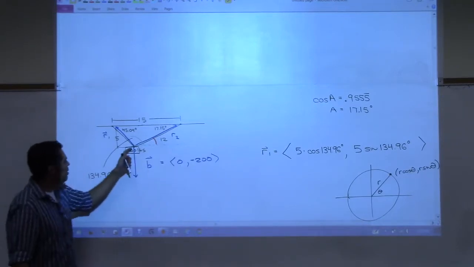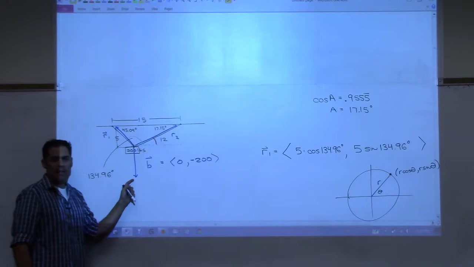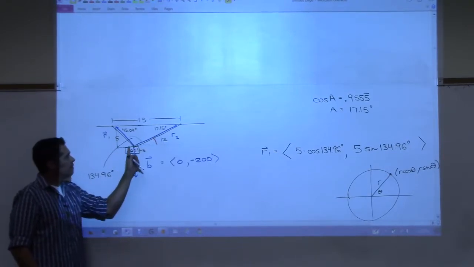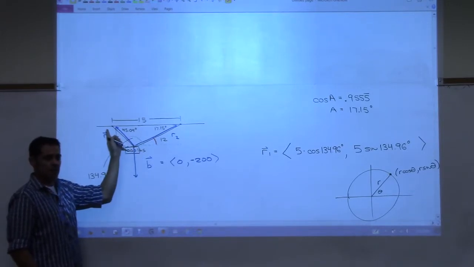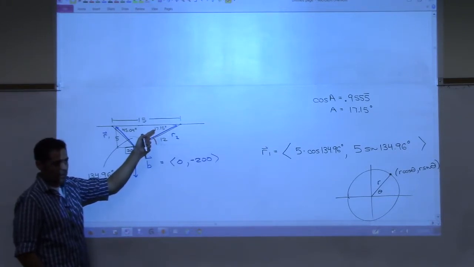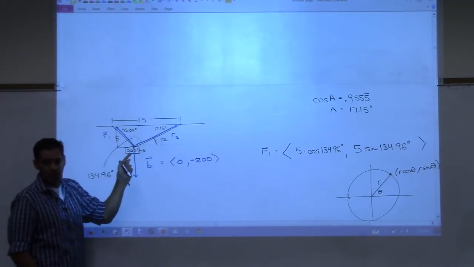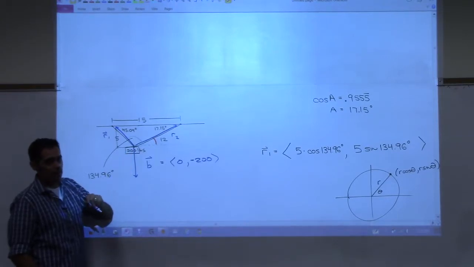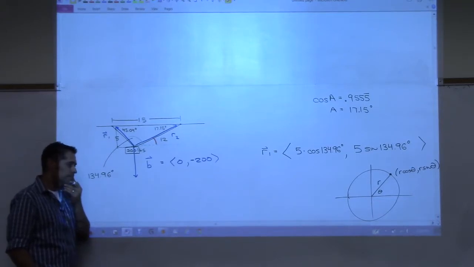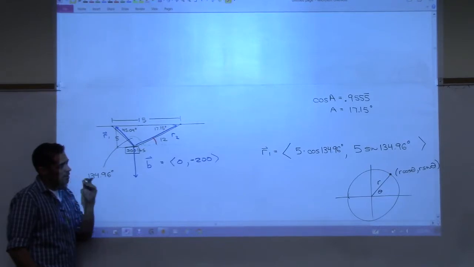Okay, what about the negative 200? Is the negative 200 a length or a force? It's a force, right? Don't I need to incorporate the force of this vector, which is the length of the vector, right? Is that the length of the rope, though? It is not the length of the rope. So what's wrong with that? You have one representing force and you have one representing length. That's right. So are we talking about length or force here? Force, right? So it needs to be 200 cosine.